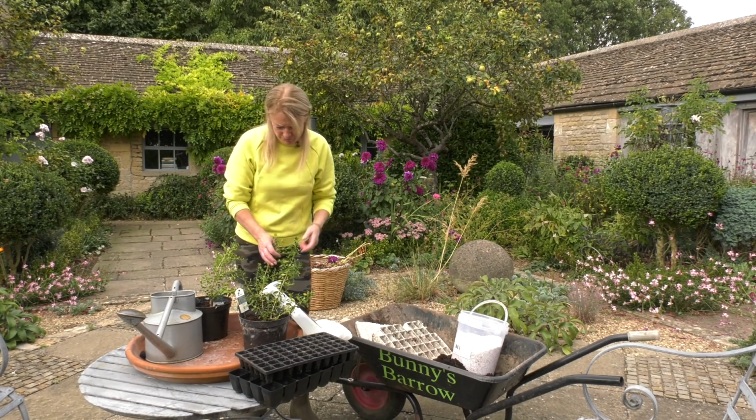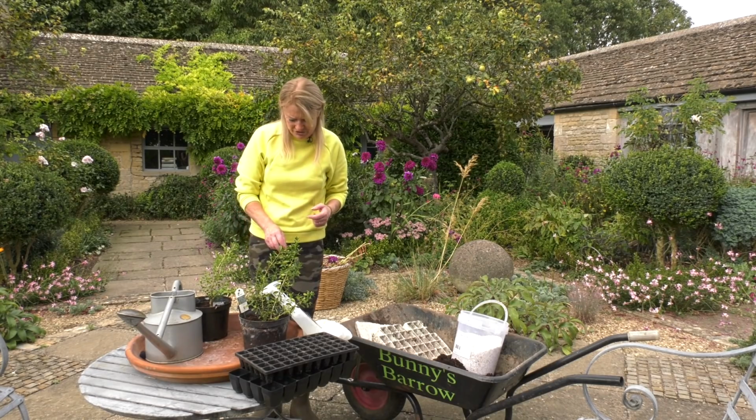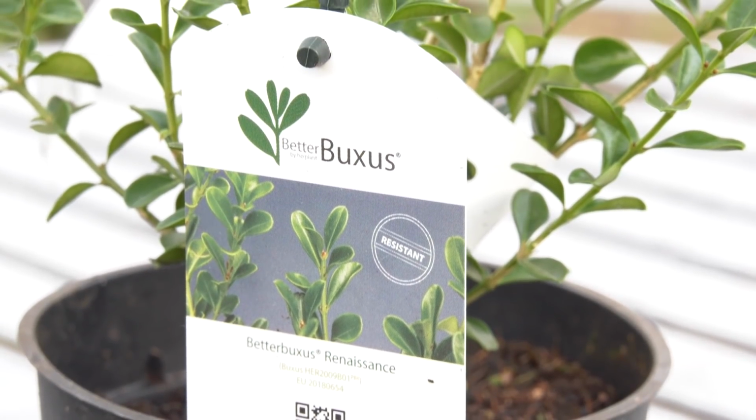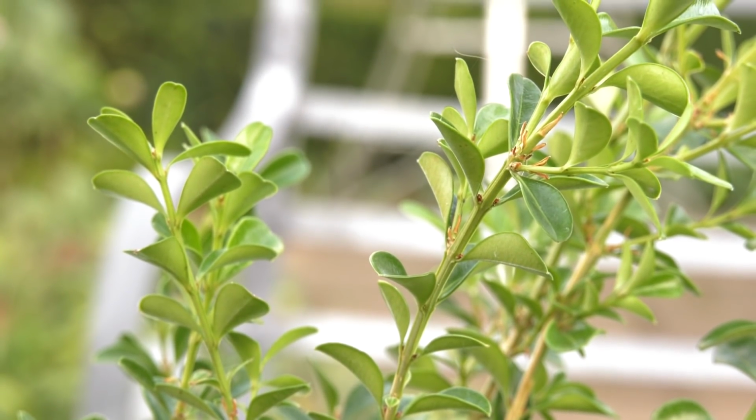So I'm going to actually propagate some of all of these and just try them out, because I'd like to try big areas of them just to see how they look. But for today, I'm going to take Renaissance. Now, before I start actually taking the cuttings, I'm going to show you what medium I use.